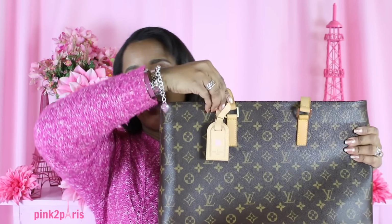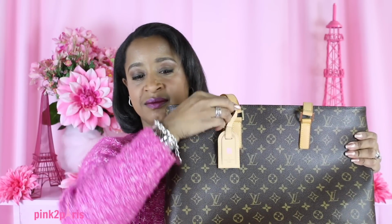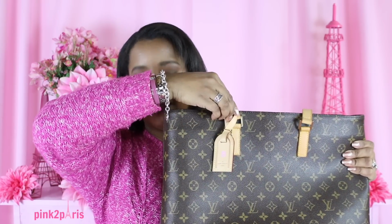I'll just hold it up to the bag because I've got this fixed in such a way that it'll lie flat when I put it on my Neverfull. But this is what it would look like on this bag. I'm sorry, I'm covering my face up so much because the focus is best center straight on, and I'm holding the bag charms there, and that's where my face is. So sorry, I'm covering everything up.